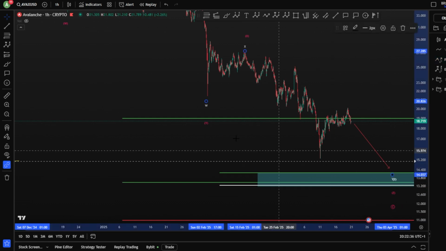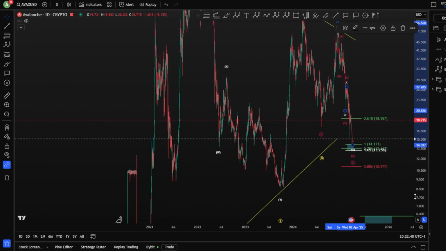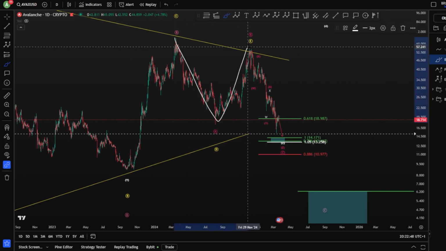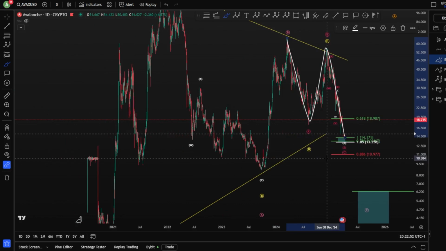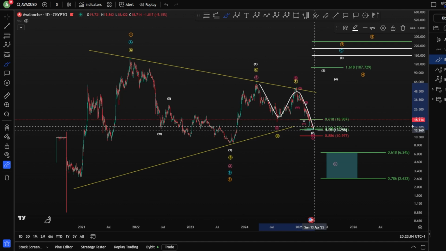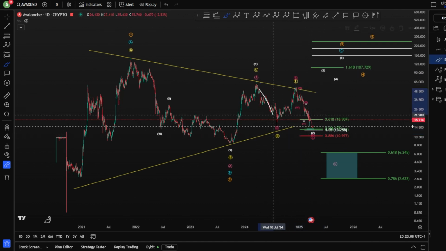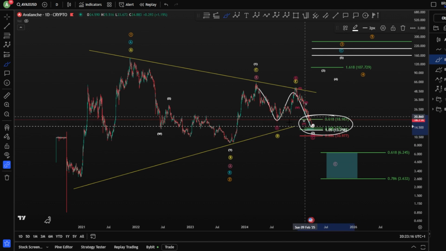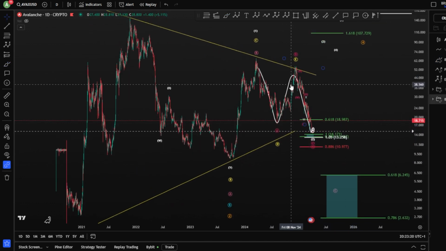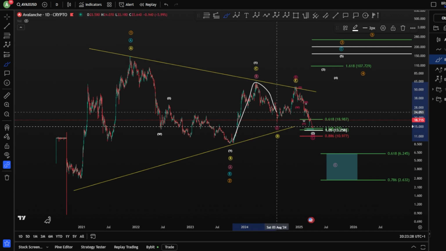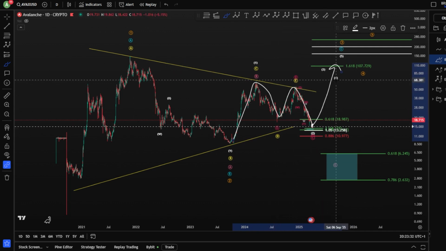Why? It will be given in the blue box. What is our blue box here? Oh, great. We have just the 1-to-1 fib level, guys, which is still, of course, a potential ABC here. So very, very obvious, very clear price action. Meaning, in a bigger overview, since we are corrective here and not impulsive, and we're finishing here kind of WXY or ABC, potentially WXY, because this is corrective, not impulsive. So WXY means, of course, we are corrective after an impulse, giving higher potential, between the 0.618 and 0.786, for the bullish scenario, guys, for a 1-2 here. So potentially this 1-2 might still be in play. 1, ABC for a wave 2, continuation toward the upside.